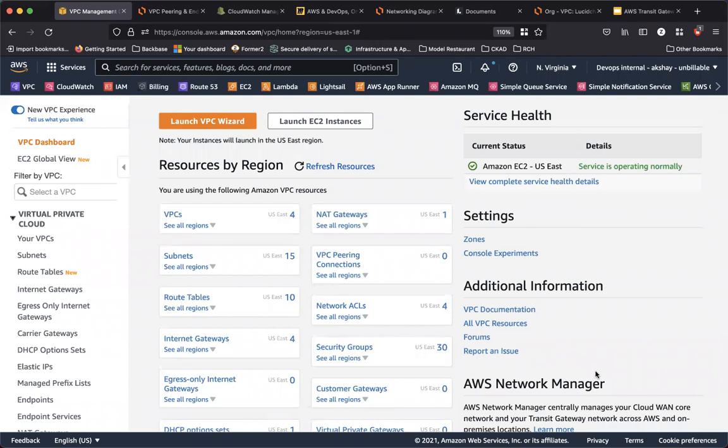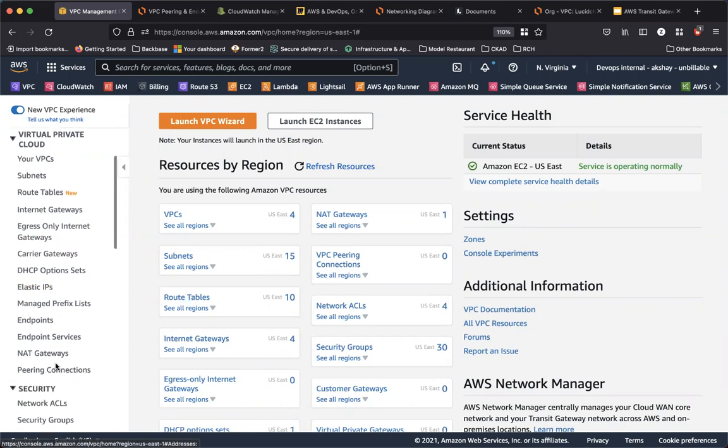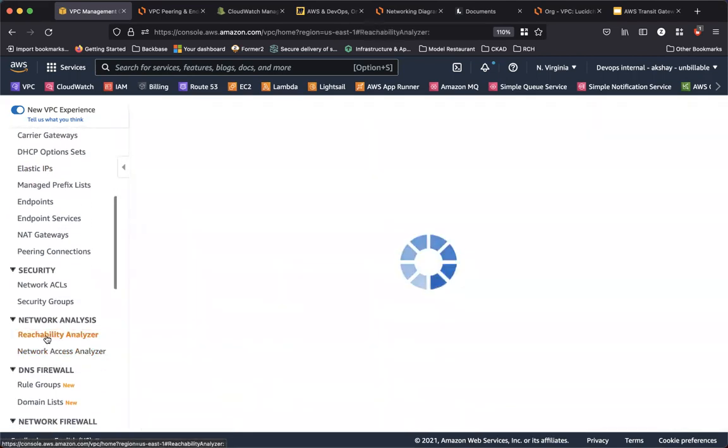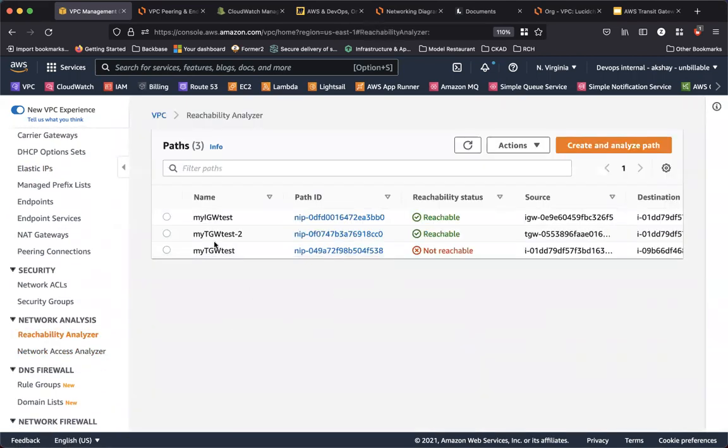In the previous video, we took a look at how to configure Transit Gateway to connect both the VPCs, and we spoke in a lot of detail about the Transit Gateways, associations, attachments, route tables and propagation, as well as the VPCs' route table that you need to update to point it to the Transit Gateway. In this video, we will take a look at the network reachability analyzer, where I have already created some paths so that I can show you how it works.